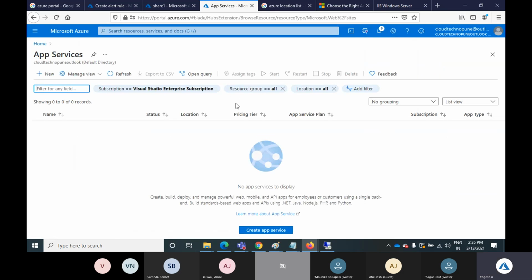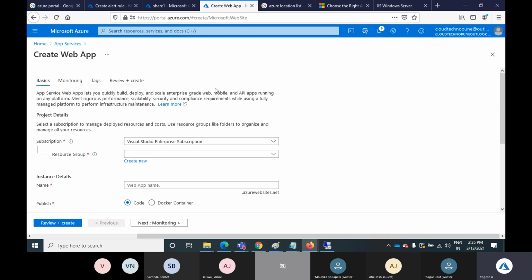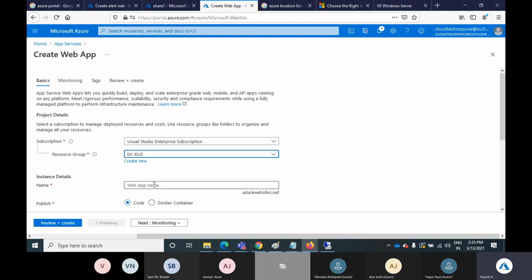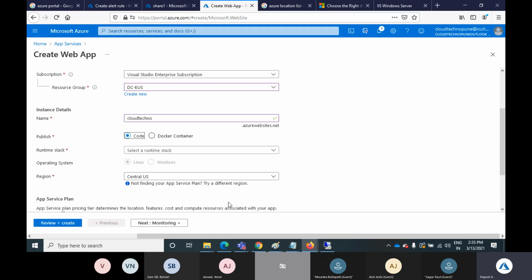App Services. See, again, Microsoft is offering a unique name .azurewebsites.net. Let's see, cloudtechno.azurewebsites.net.